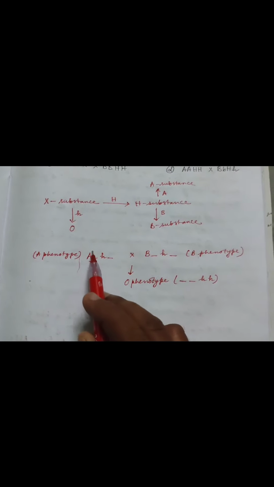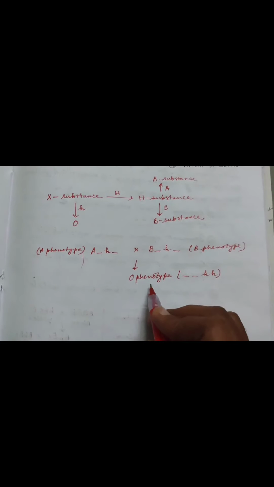An individual with A phenotype, when crossed with that of B phenotype, has a progeny with O phenotype. Which one of the following crosses can lead to the above observation? That means two individuals of A and B phenotypes are crossed and they produce O phenotype. Okay, so see here, the cross is like this. An individual of A phenotype, so obviously there will be one dominant A allele, and an individual of B phenotype, so obviously there will be a dominant B allele, and they produce O phenotype progeny.